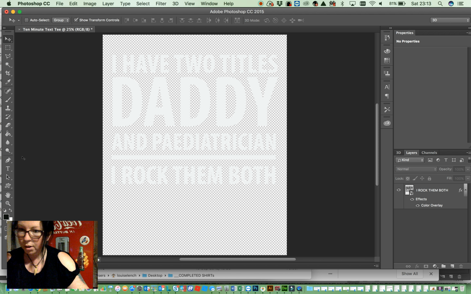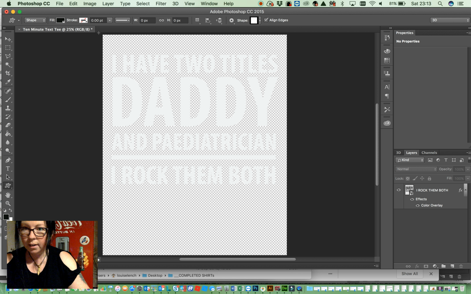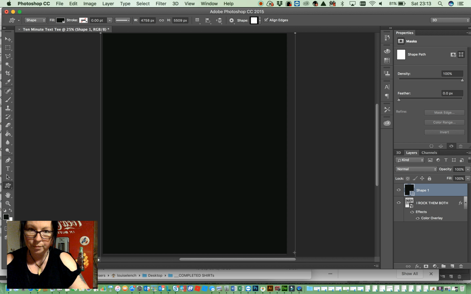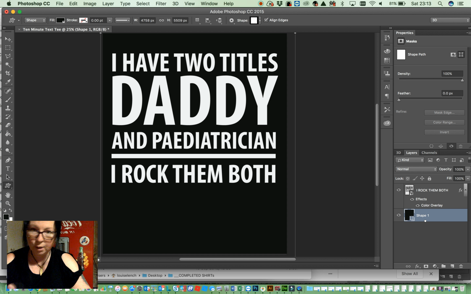Want to see what it looks like on black? We can get our shape tool, and we can create another shape, which you know now. Go over to our layers on the right hand side, click shape one, drag it down, that will put it behind. As you can see, that's what it will look like on the shirt. I have two titles, Daddy and Pediatrician. I rock them both.